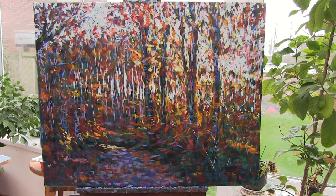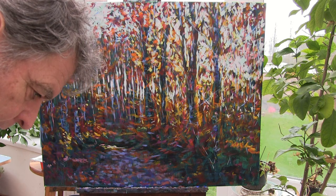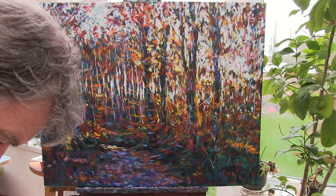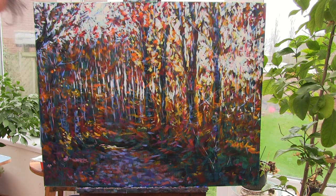And suddenly the picture starts coming together. Now I want some very, very light creams again. Back to my cool creams, in fact, but even just a tint of it this time. Put some more paint out soon, but I'm all right at the moment. So lemon yellow and white, just a touch of it, that's all. And let's see how that comes across here into the lights, shining through, glimmering through up here.